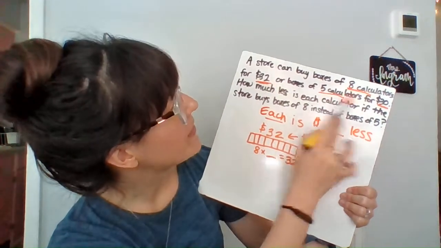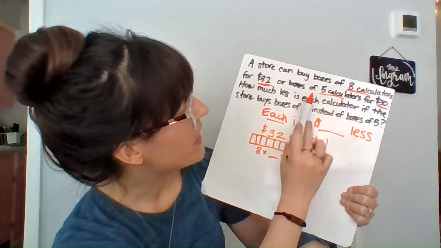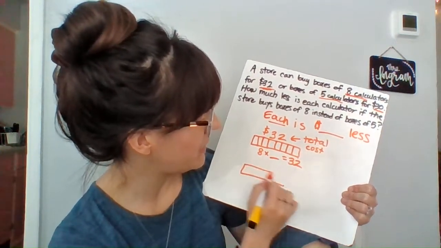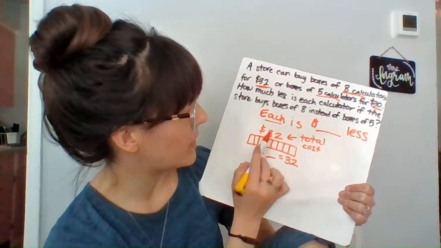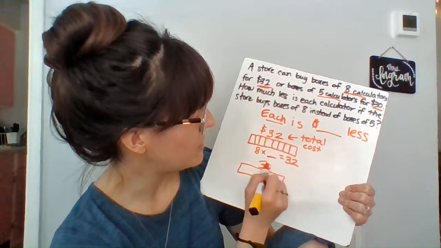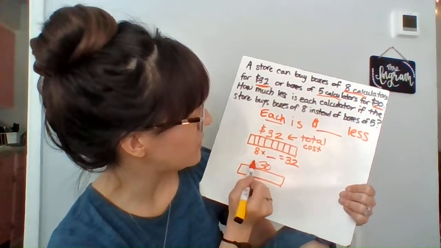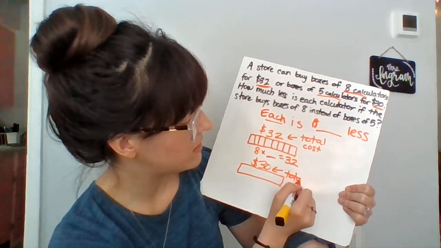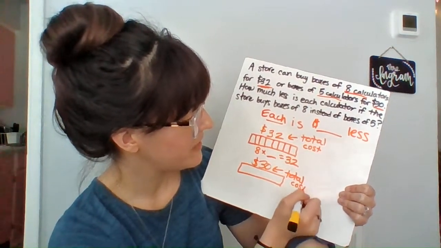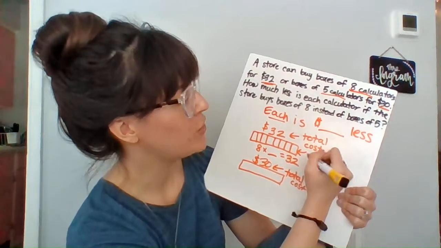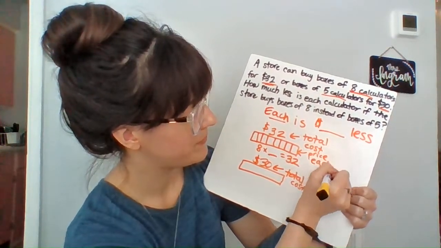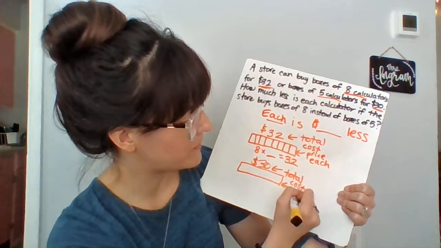Now, up here for my 5 calculators, I see that I could also buy 5 calculators for $30. So I'm going to draw another bar diagram, but this one, my total won't be 32, my total will be 5 calculators for $30, it will be 30. So once again, that's my total cost. In each of the boxes, this will show my price for each. And over here, this will be my price for each too.